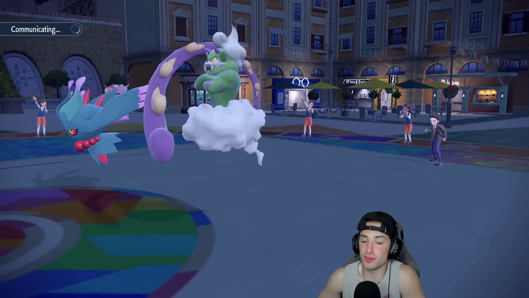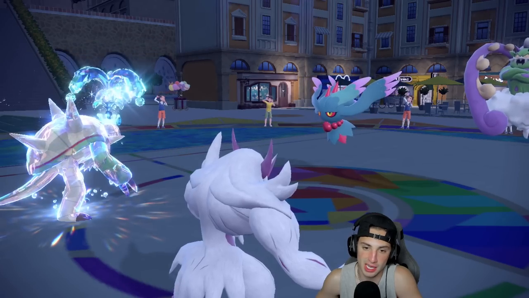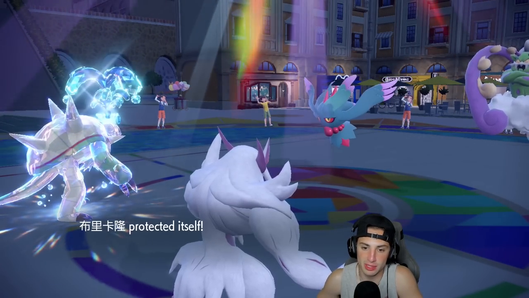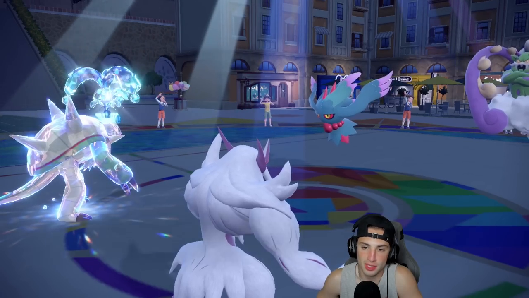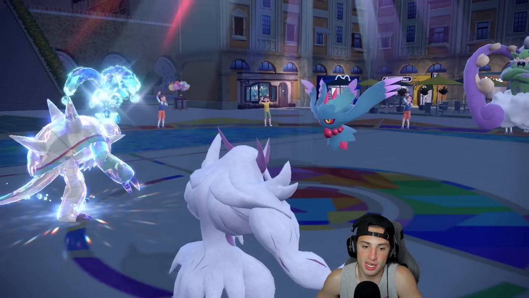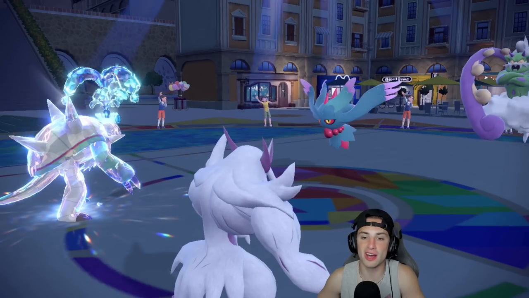This is a nice long first match here. Looking to grab ourselves this win. We're going to Spiky Shield up again just to protect. I mean, they probably read it all day. And Flutter Mane's probably going to get rid of Grimmsnarl after this. But it's all good. They're going to end up Tailwinding. We're going to go for the Paralyze here and just try to get off a lot of value out of Grimmsnarl, right? Grimmsnarl is just support, so we're looking to just value up here.